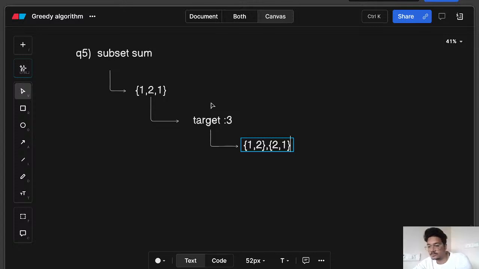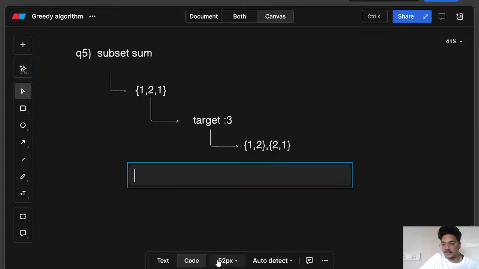So how will we solve this problem? The steps are as follows. We are given a set of integers and a target.